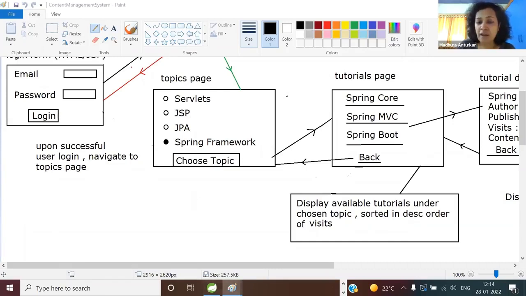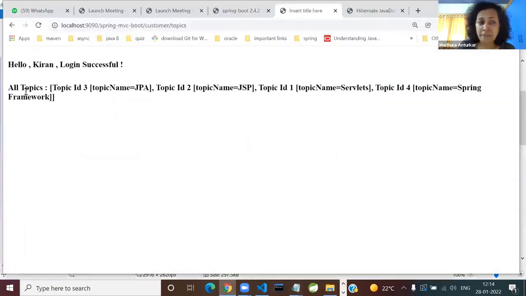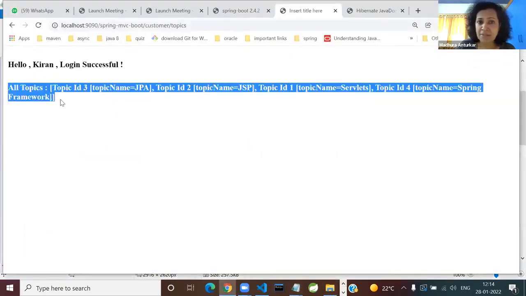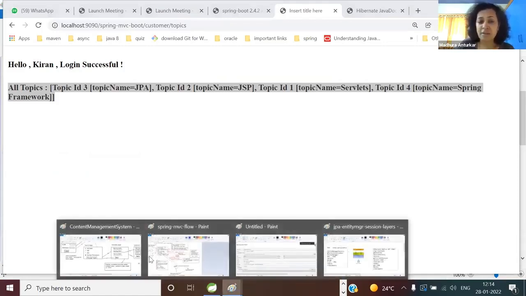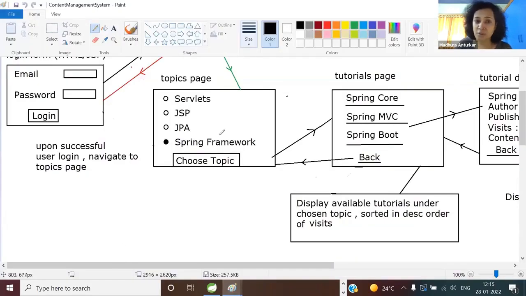All I have shown the client so far is available topics, all available topics. Of course, I don't want it. I want it in a form. So now start telling me what will you change? I mean, how will you proceed? I give you my question. So tell me, give me some clue that this is what you will do. Which is the page? What is it? Controller, DAO, service, view layer. What is it you want to say?